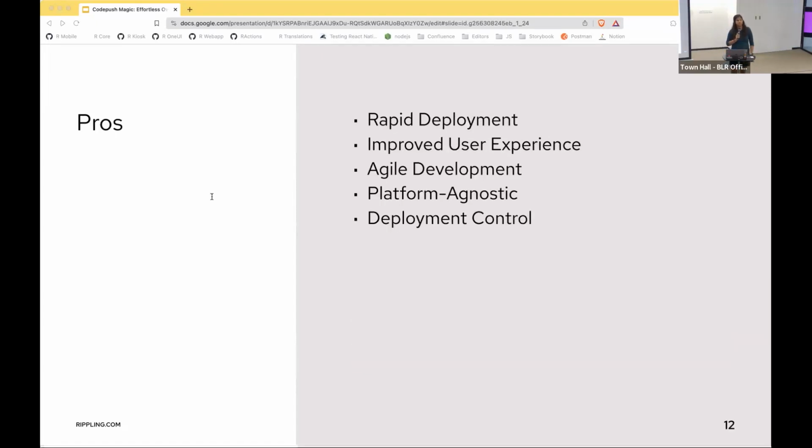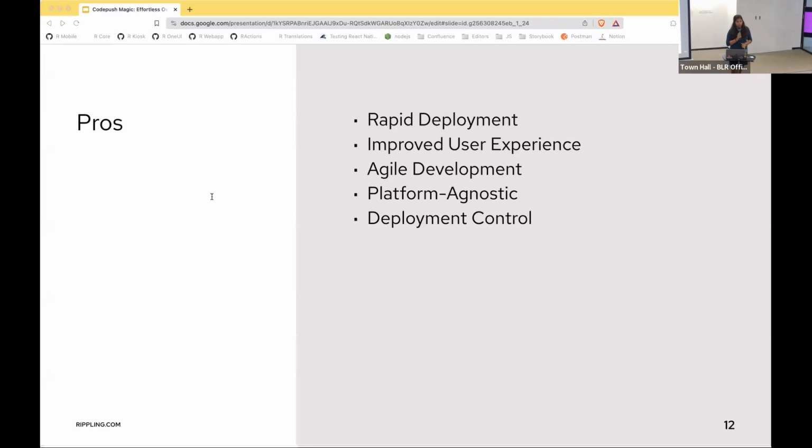Now talking about the benefits. We have seen that the major benefit is that we don't have to go through the whole manual process. But apart from that, there are a few other benefits, as per me, which make CodePush a better thing to have in any React Native application. First is rapid deployment. The updates get delivered so fast that the user will have immediate access to whatever fixes and features we are sending. Ideally, it is preferred that you send fixes, not features, because otherwise it spoils the purpose of using CodePush. It should be a hot fix or a particular fix.